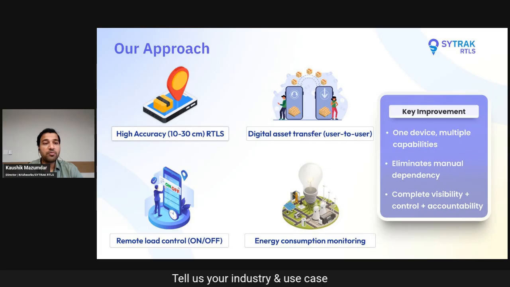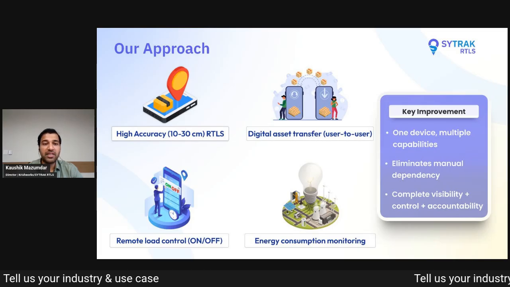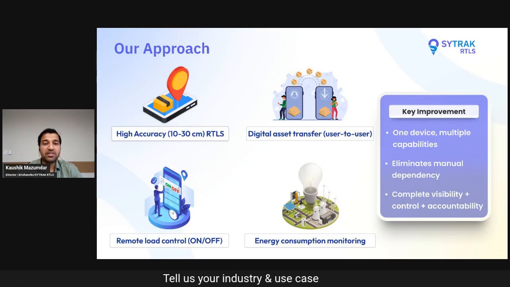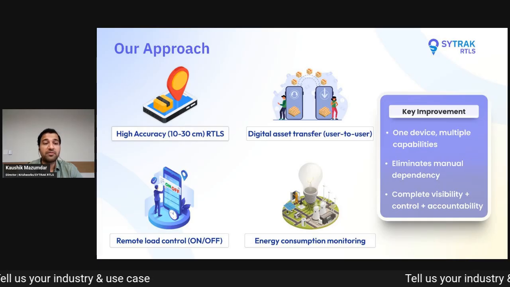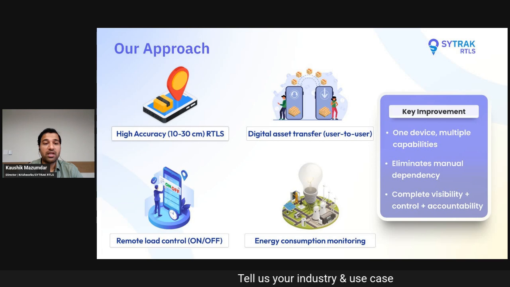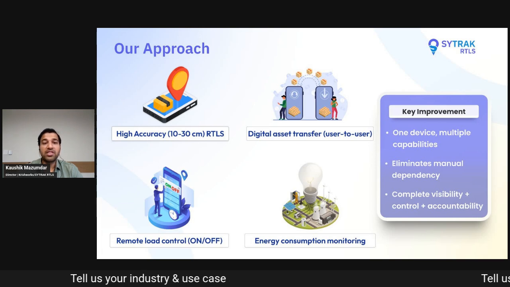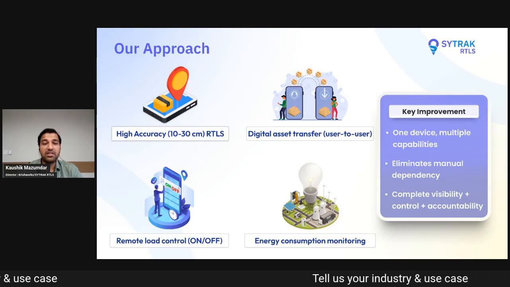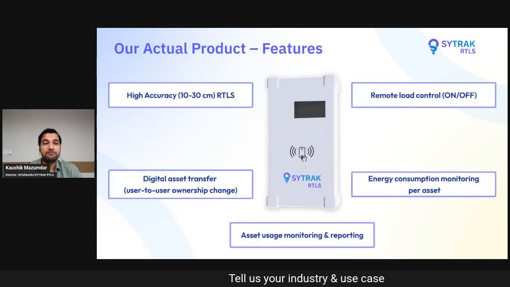So our approach to the existing problem is one device with multiple capabilities, which has high accuracy RTLS of 10 to 30 centimeters. We have digital asset transfer between user to user without invoking stores procedures. We have the remote load control to turn an asset off or on. We have energy consumption and monitoring, which eliminates manual dependency and provides complete visibility, control, and accountability.